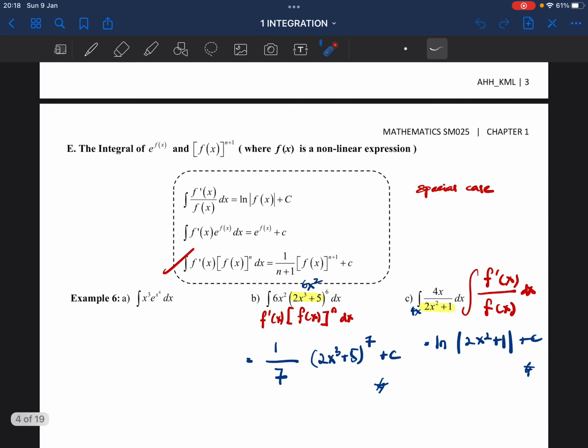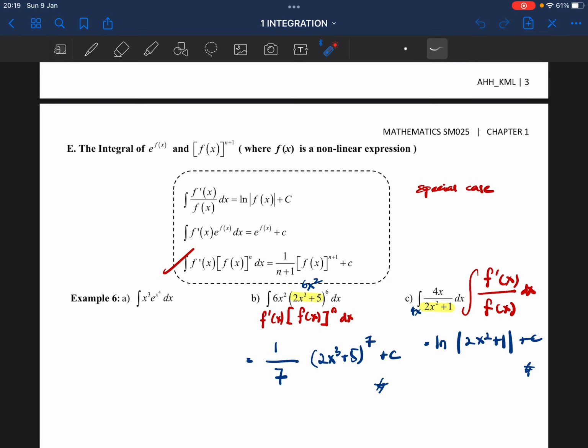Okay, so again, how to choose your u, basically just refer to this one. As I said, if it is a fraction, most probably you can choose the denominator. Not for every question. Okay, you have to look at the question carefully first. But most of the times you will choose the denominator, and if you have the power here, we will choose the power here, and then we choose some expression that can be differentiated.